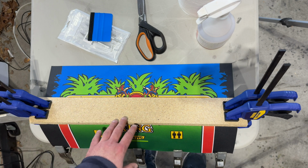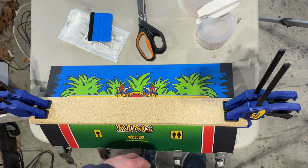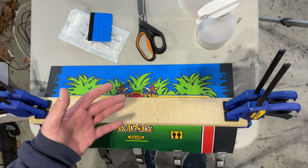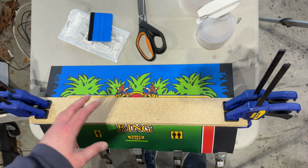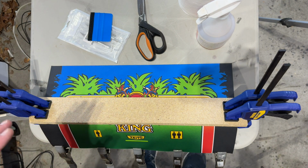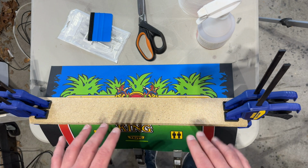So this is a metal control panel like the Pango. This is a reproduction control panel overlay, or CPO, from This Old Game. That's also where I got the Joust and Pango CPOs from. And I've done the prep already. I think last you saw I was scraping off the old CPO. I got all that off.